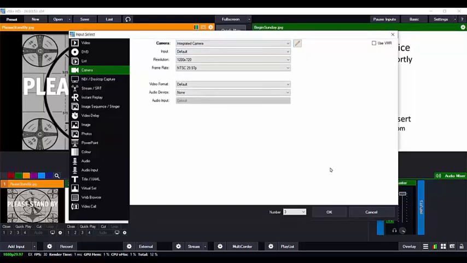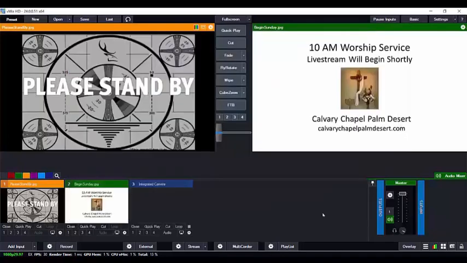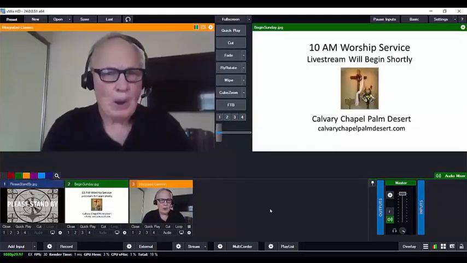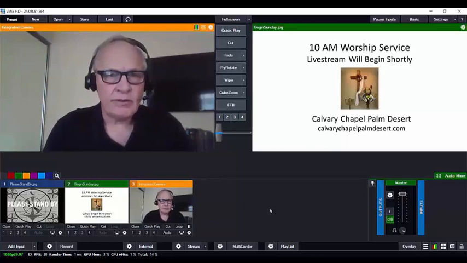Now there's a number of things you can do. You can click OK, and it moves on. We can go through these details later, but let's not for now. We just want to learn how to get it going. We click OK, and there's the integrated camera. Let's say I want to put the integrated camera in the ready and waiting. I just click on it, and there it goes. There I am, ready and waiting to go live.